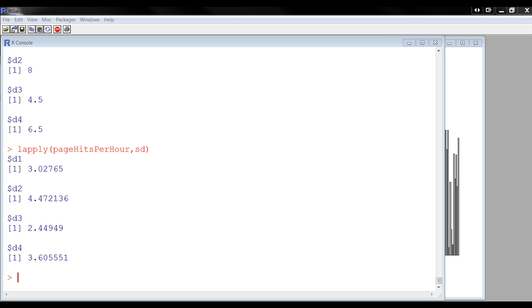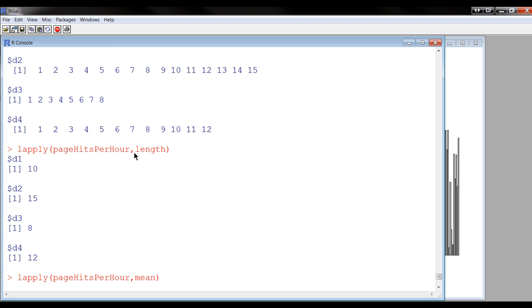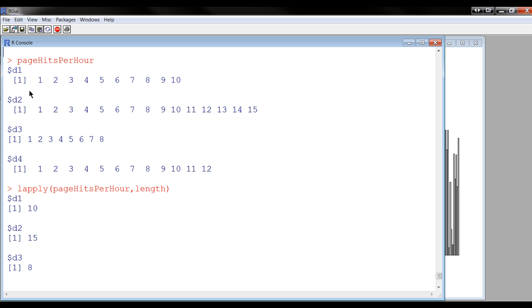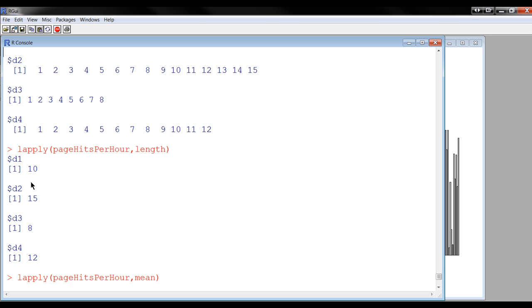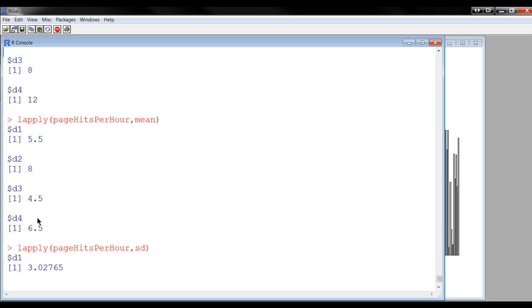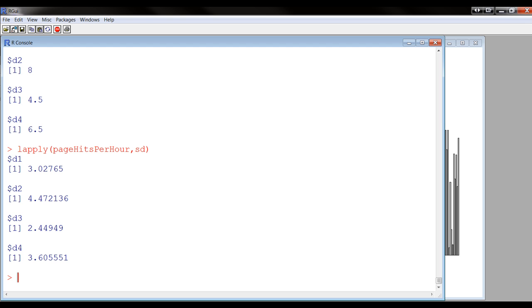So if I have a list, and remember lists, the number of entries in each element doesn't have to be the same. So here we have 10, 15, and so on, and we can apply the results here, and we get things like this, or like this, or like that.